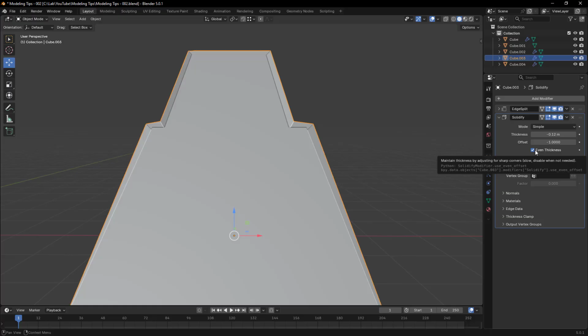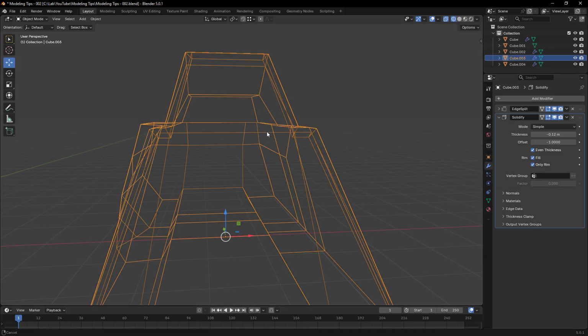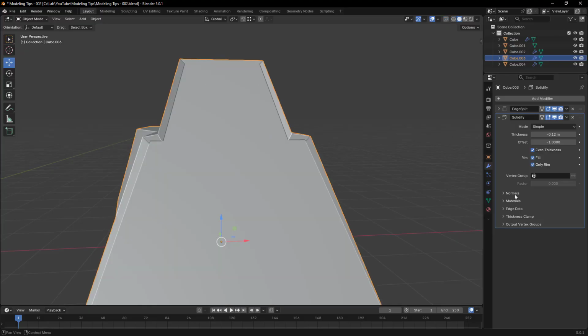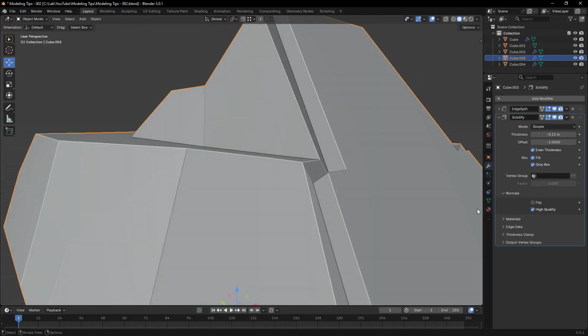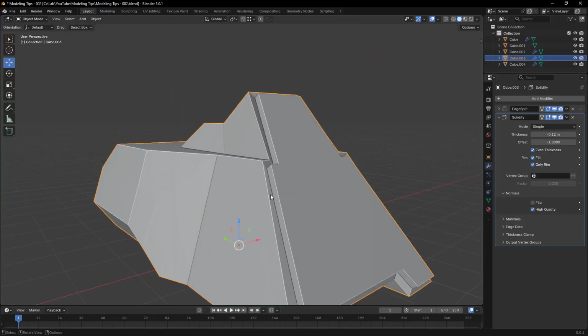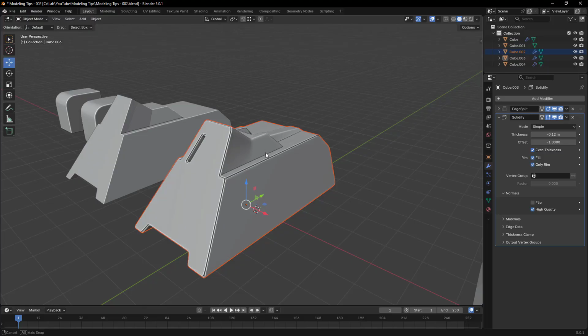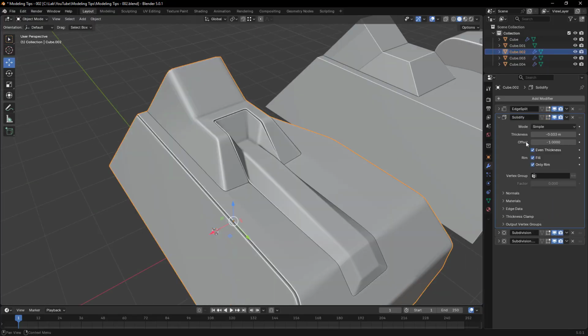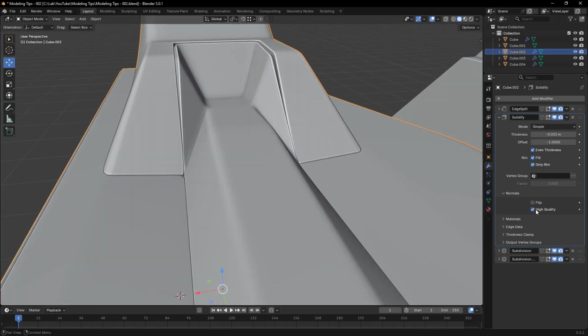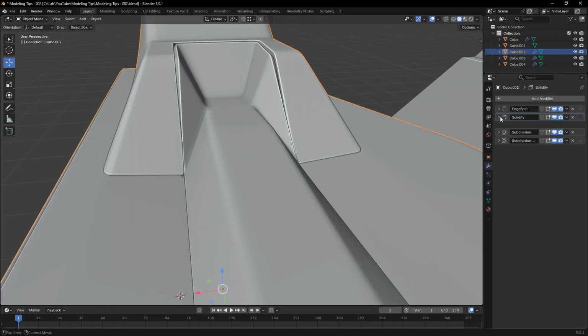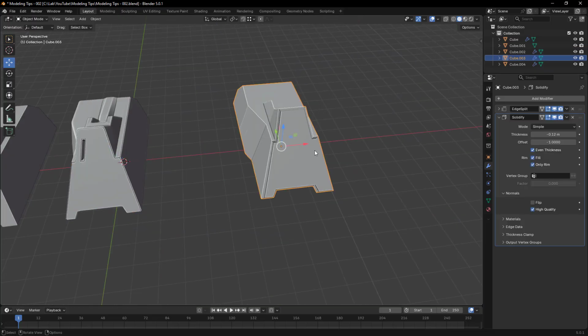So even thickness. And also, I'm going to check only rim. I'll show you what only rim is, but let me show you one last thing we need to check, which is in normals, and check high quality normals. So you see this section right here? See the difference? That's because of that high quality normals. And in fact, if I go to this example and I turn off high quality normals for this one, you can see how this breaks pretty badly right here. So definitely have high quality normals turned on.